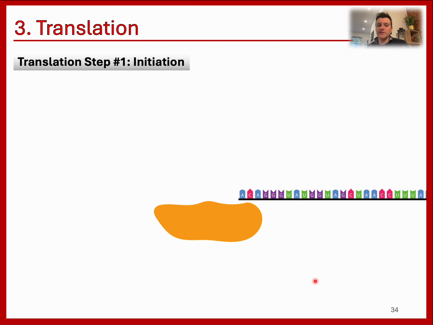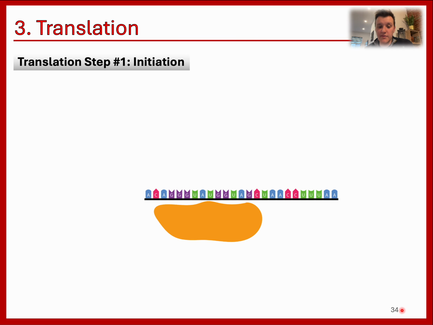So let's go through these translation steps one last time with some animations, and then we'll have covered all that we need to. So step one is called initiation, right? Remember, the ribosome reads and finds the sequence AUG, that's the start one. So the small ribosomal subunit finds AUG, and then it's like, perfect, we're good.